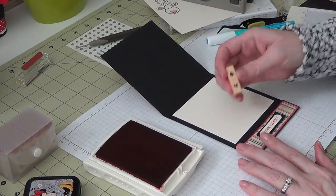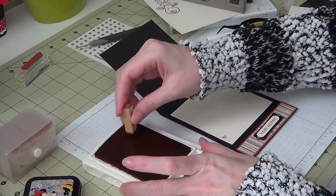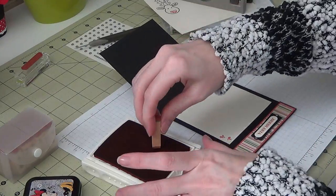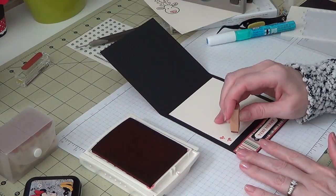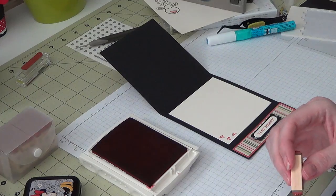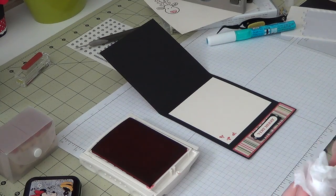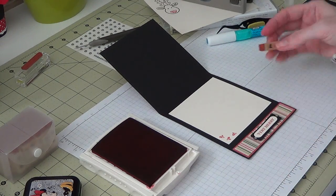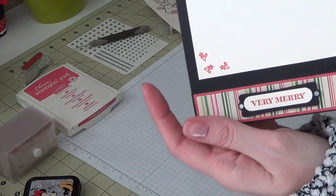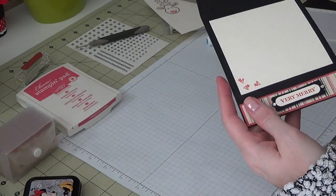Okay, so let's see. We'll do one. Trying to figure out how these are going to stamp. One, two, kind of smudged that one. Three, there we go. It actually looks kind of cute with this pinkish color. Definitely need to re-ink this pad though, because it is kind of drying out. So there we have our little holly berries and leaves. Make sure that one's dry.